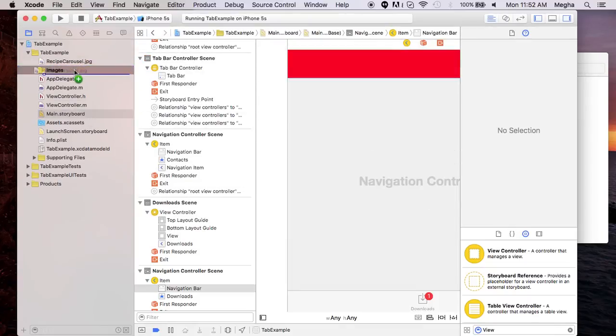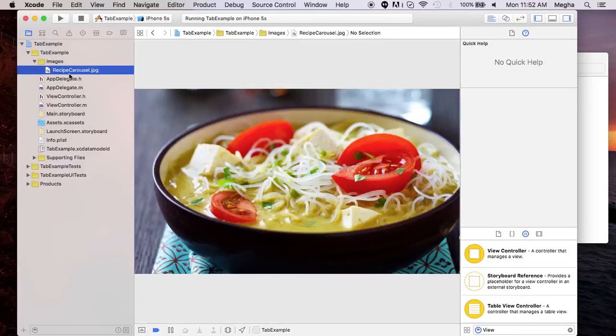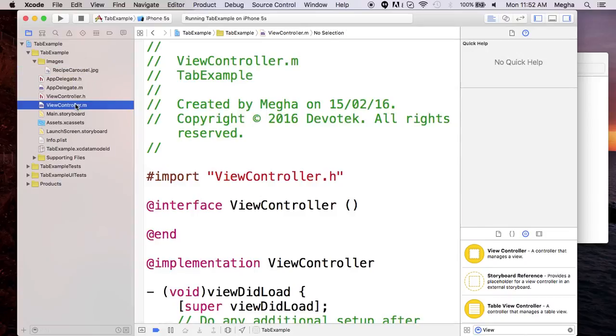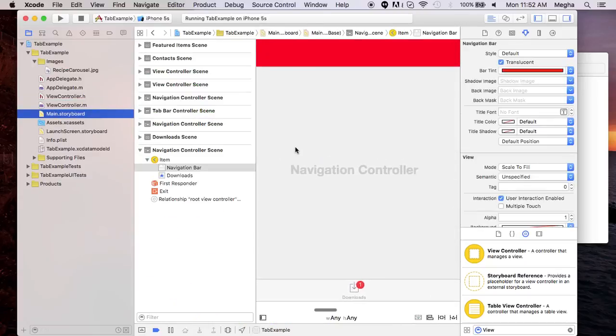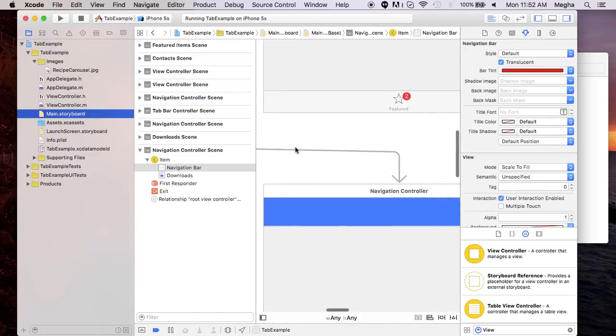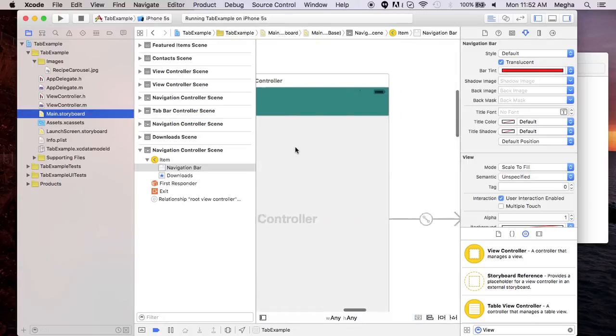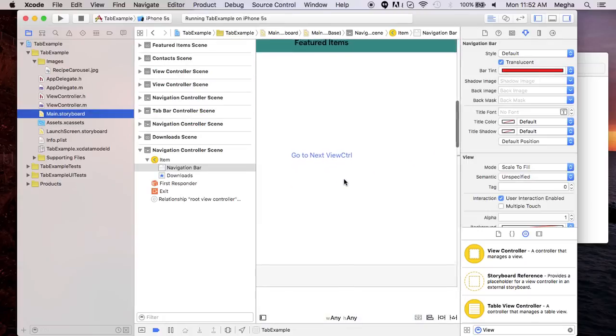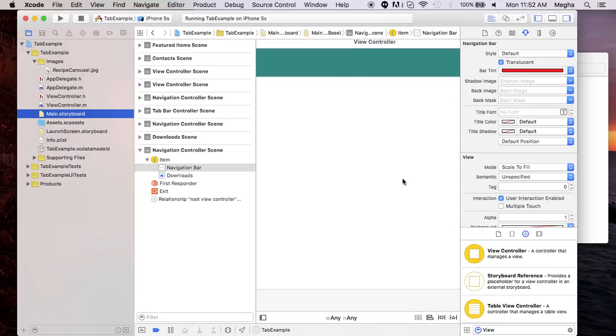Okay, I think it went a bit off. I'll just keep it inside the group. It could be anywhere. So I just brought in an image and would like to display it. Let's see, in one of the view controllers we can display the image. The first view controller I display... okay, the second I'll display, because there is already this.